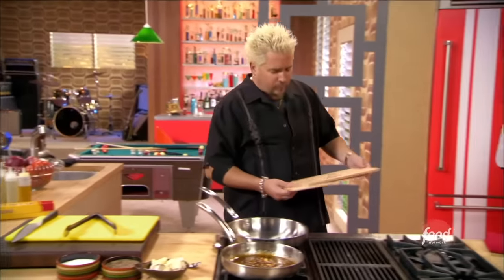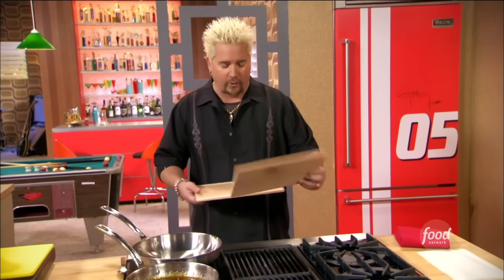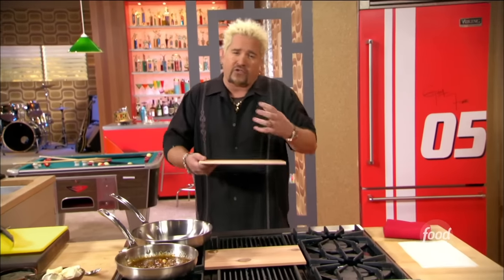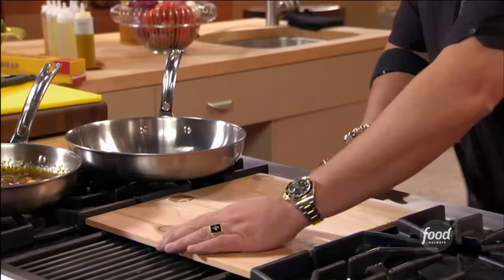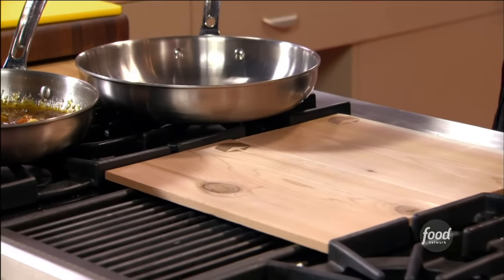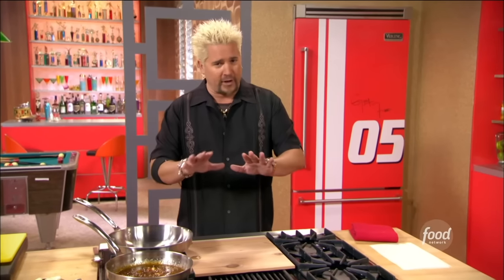Now I need to get the cedar planks down. Cedar planks — the smell of them is kind of like a closet or a cigar humidor. Some people soak them in water and throw them in the oven so they almost steam a little bit and impart some flavor. Me, I like to go a little more big bite style — I actually don't soak them in the water. I just throw them right on the fire, crank up the heat, and I'm almost going to let them burn. You can see they're already starting to smoke now.